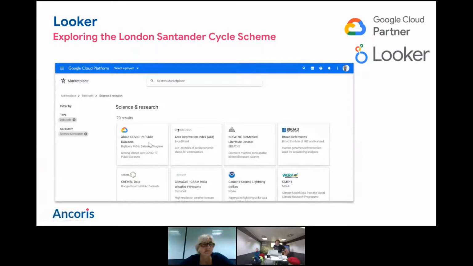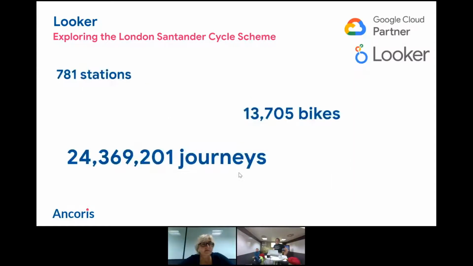So I've got some examples here. We've got COVID-19 data sets. There's all sorts on here. There's taxi rides in New York. There's a whole load of stuff, weather stuff. But we're specifically looking at the London Santander cycle scheme set. And just at a high level, there are 781 stations.